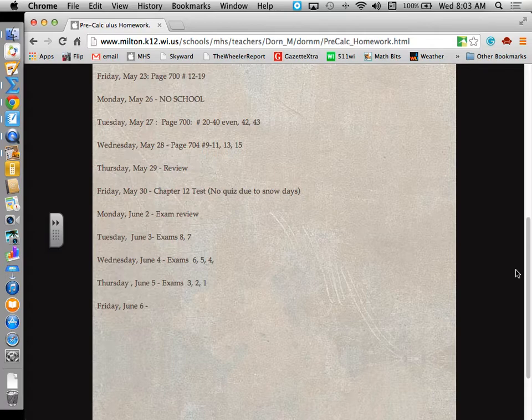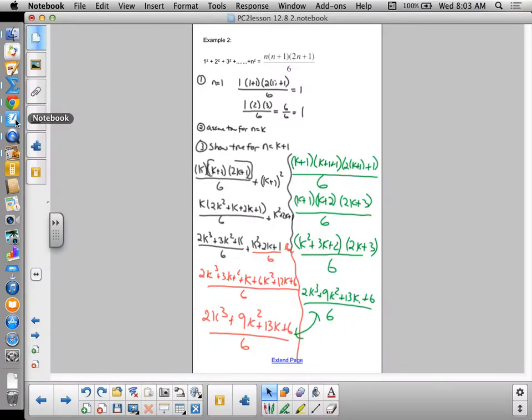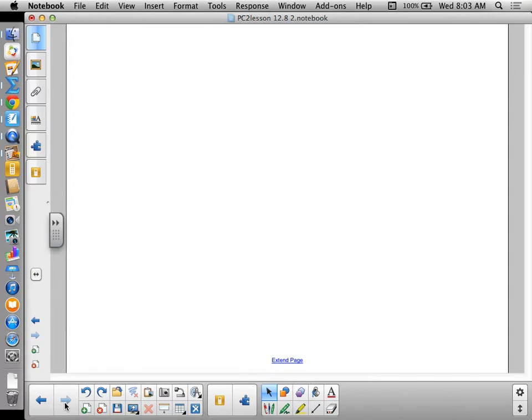Just a quick note on the final, just so you're aware. This final is about 50 questions that are multiple choice and choose the greater of the 2 columns type thing. It's kind of an ACT, SAT style exam. Some of the questions we're going to see on the final are going to look a little bit different than maybe what you're used to seeing on a Milton High School math test, but you will see it a lot in other types of math tests. So let me very quickly go over what that is going to be.